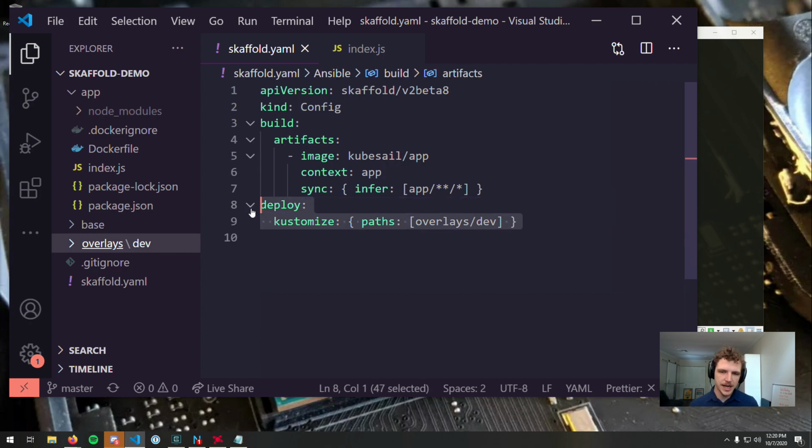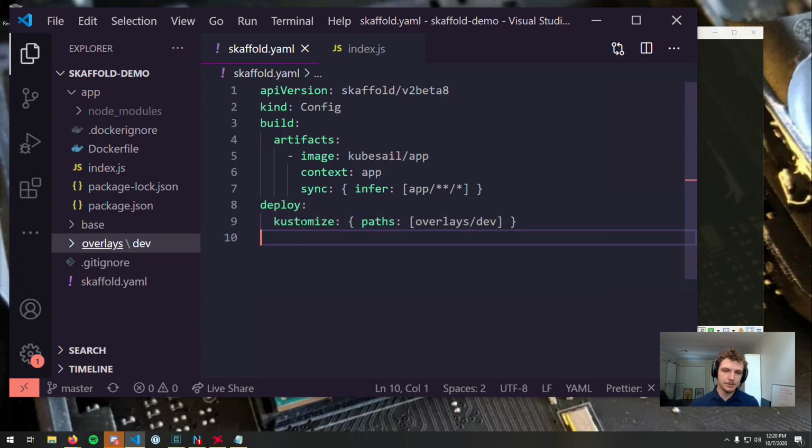We're also going to say how we deploy our applications. There's many options here. But we're going to be using Kustomize, which is sort of one step up from basic Kubernetes YAML. But you can use just kubectl. You can also use Helm. There's many options here. We recommend Kustomize typically.